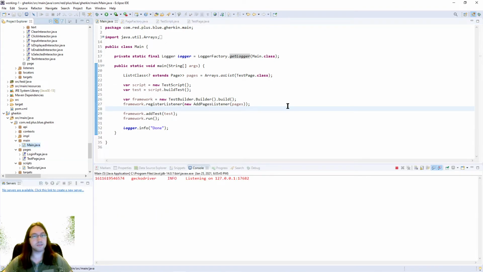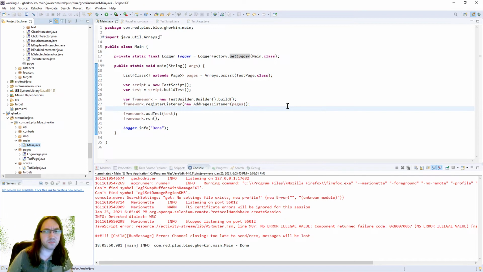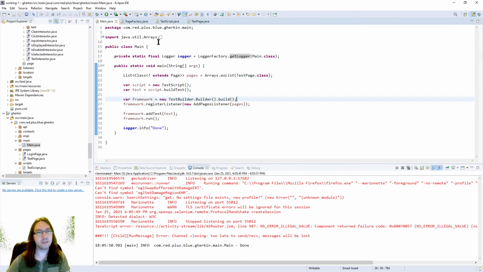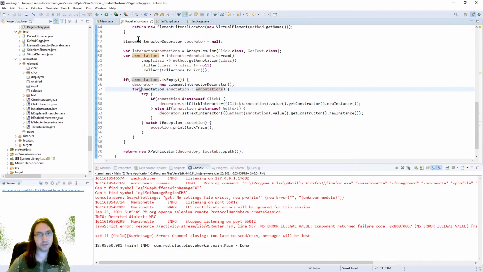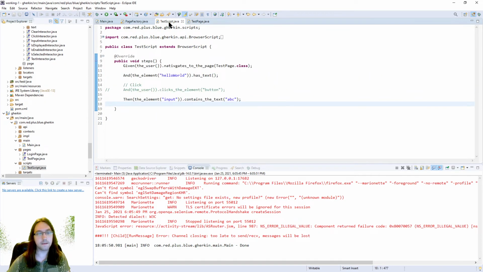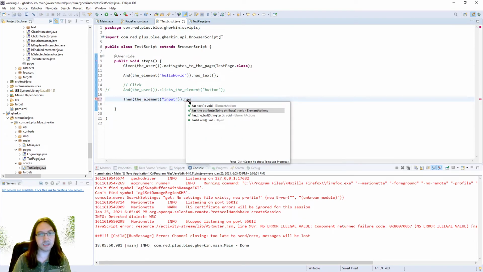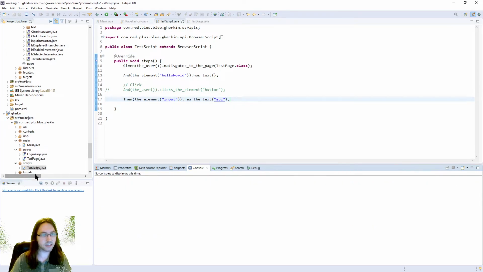So basically, it's using a decorator/bridge pattern to do it. It's kind of neat. It's a nifty little pattern I picked up at some point. So now we can say, I think it's has the text. Oh yeah, has text. Has the text, ABC. And this should also work, because this checks the exact text.